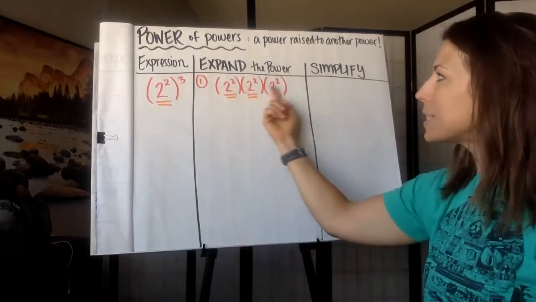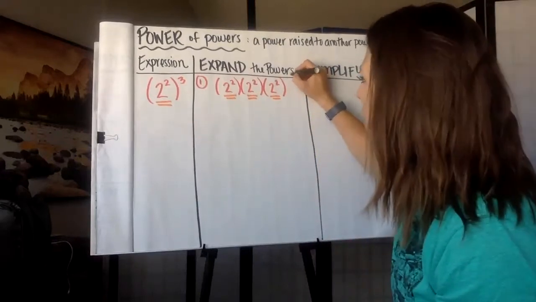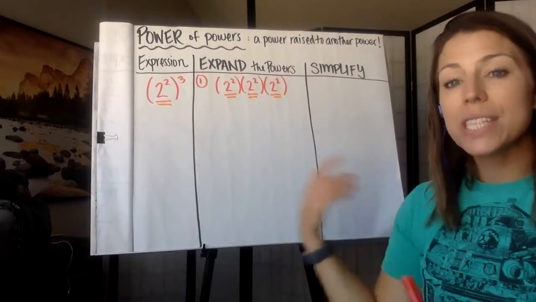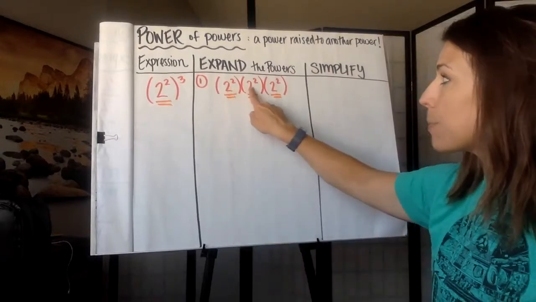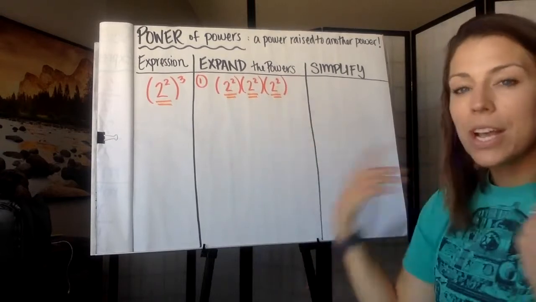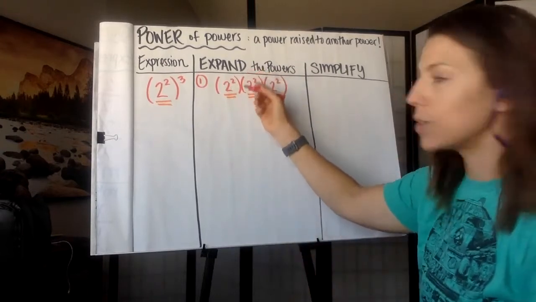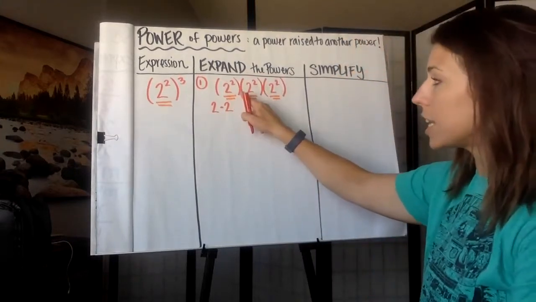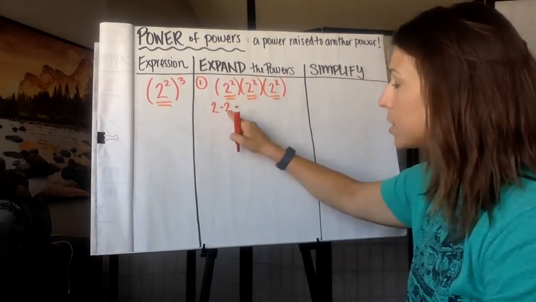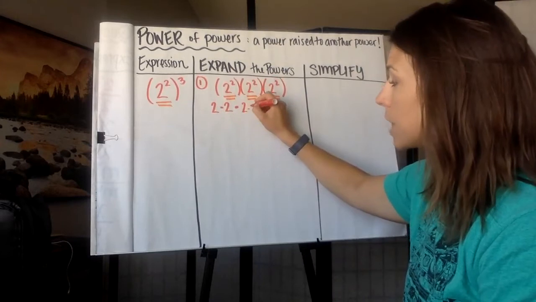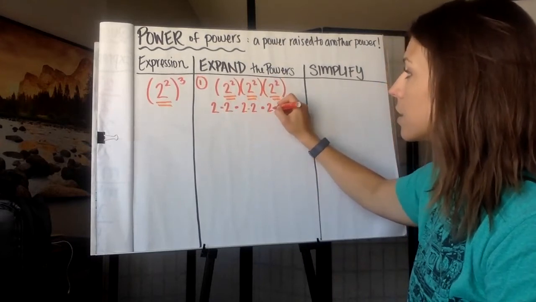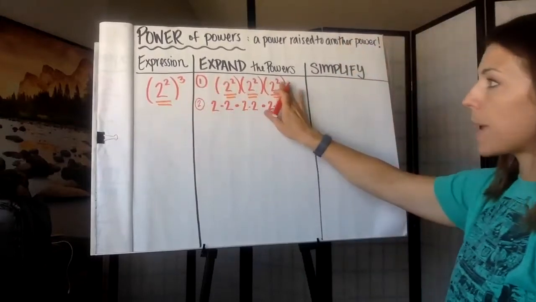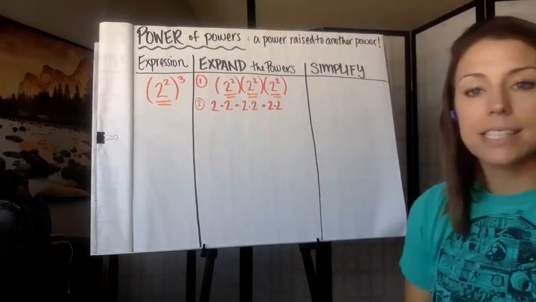But now we still have these powers, right? So really I should write expand the powers here, because you want to fully expand it before you can simplify it and write it as a single power. So now our second step is to go in and let's expand all of these individual powers. So think about what this means. 2 to the power of 2 just means 2 times 2. And remember, this is multiplication here, so I'm just continuing that on. 2 times 2 times 2 times 2 times 2 times 2. That's your second step. So the first step, again, expand the outside power, then expand the inside power.